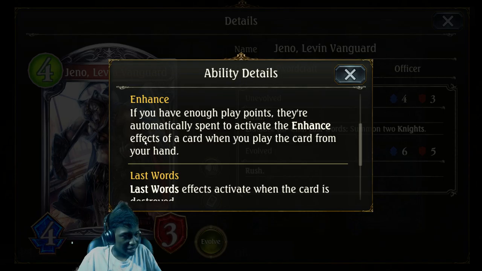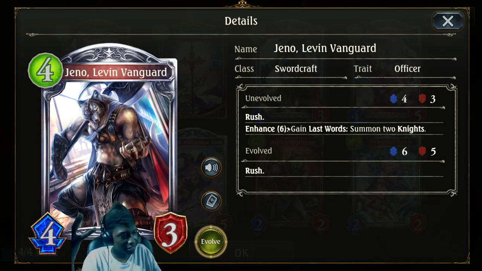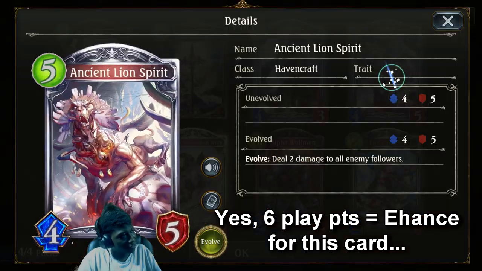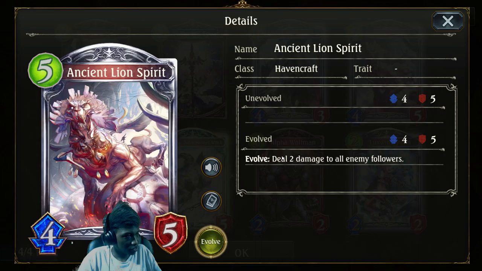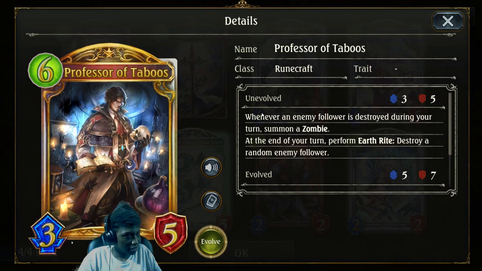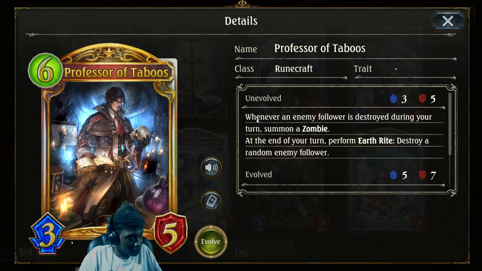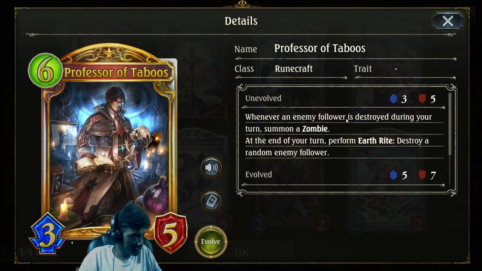So, I'm really gonna have to figure out the whole enhanced system. Or I can click on this. If you have enough play points, they're automatically sent to activate the enhance effect. Okay. So it just pretty much plays off your points. So if I have 6 points, did that also allow me to... Huh. I'm gonna have to try that out later. I don't really use enhanced cards, to be honest. So if I evolve this, 2 damage to everyone.